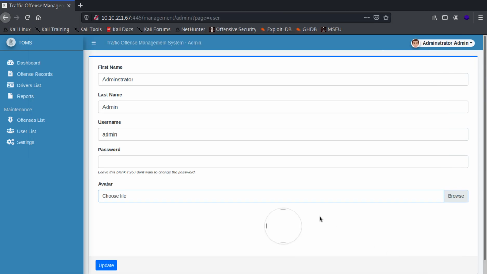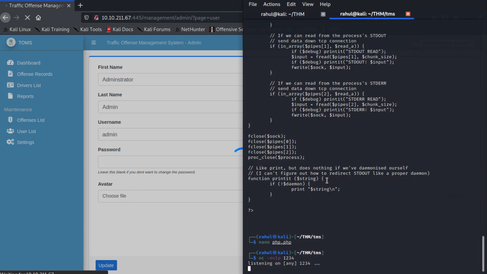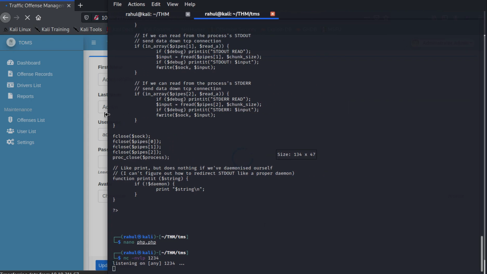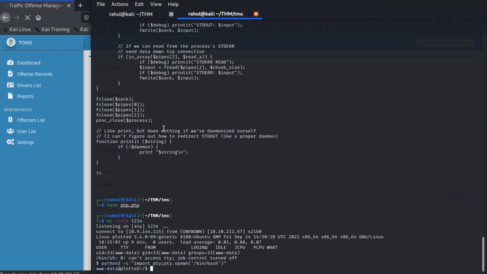Now one of the loopholes in this website is that it is automatically giving you an option to upload a .php file, which is normally not the case. So let's just click on the update button and let's just wait for it to connect us back. Here you'll see that we have got our reverse shell back. Let's just use python3 -c 'import pty; pty.spawn("/bin/bash")' to upgrade the shell to a stable shell.